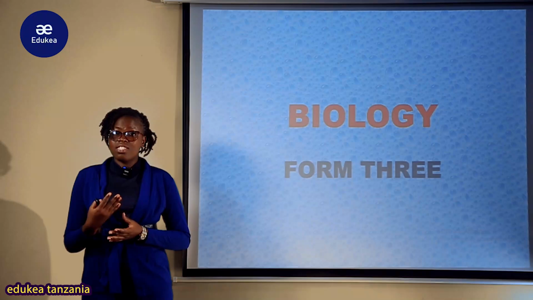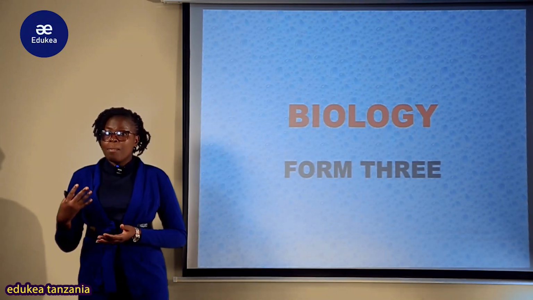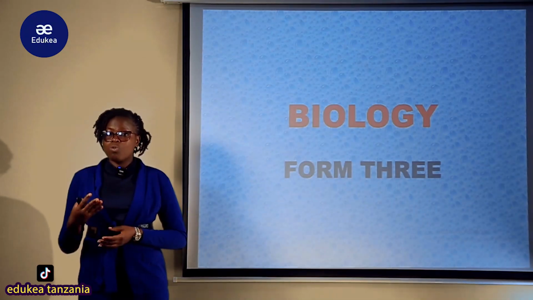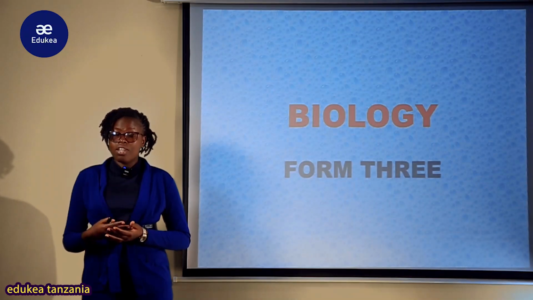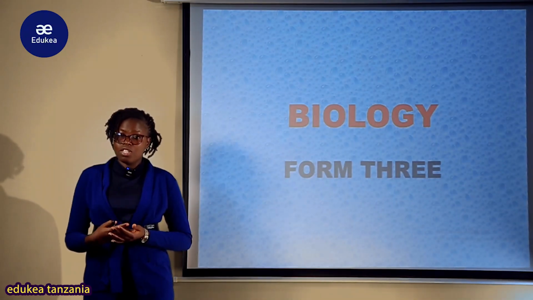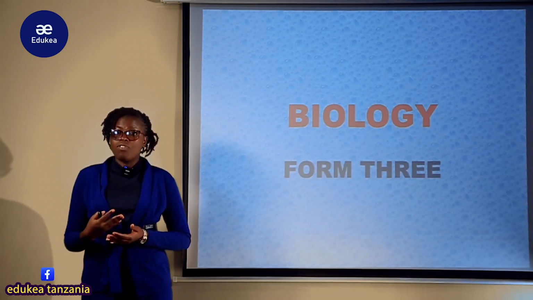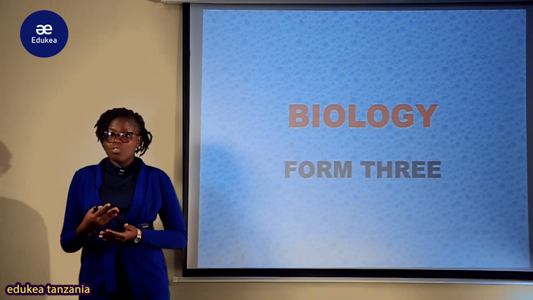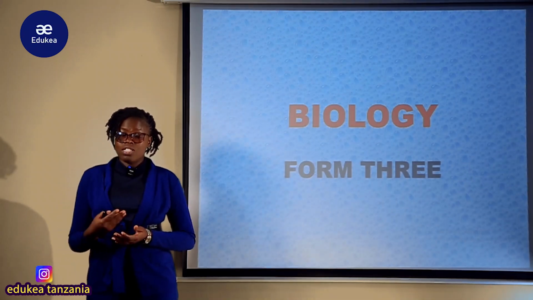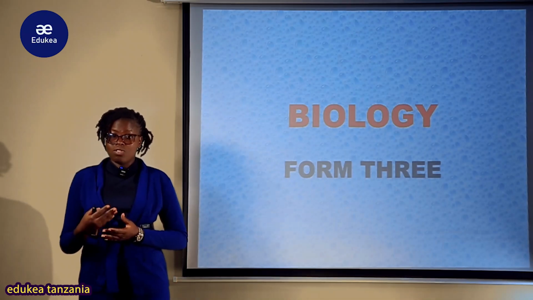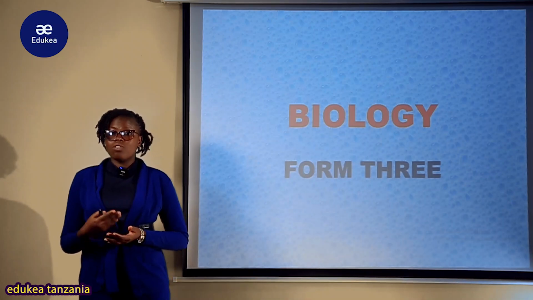Tumeweza kuona namna gani these nerve impulses of a particular sound are collected by the sensory organ ambayo ni ear and transmitted through the auditory nerves to the central nervous system for interpretation, ambapo the interpretation of the sound wave depends on the intensity or magnitude of the pitch which reaches the central nervous system, so as to make a person or an organism aware of a particular sound which has been detected by the sensory organ or by the sensory neuron.